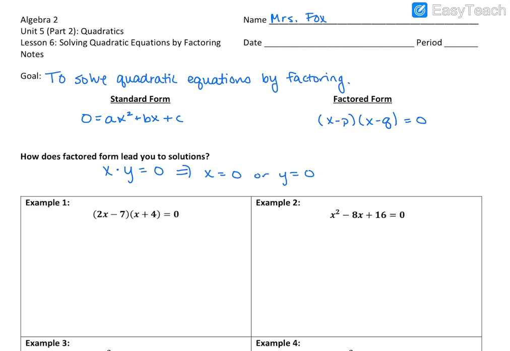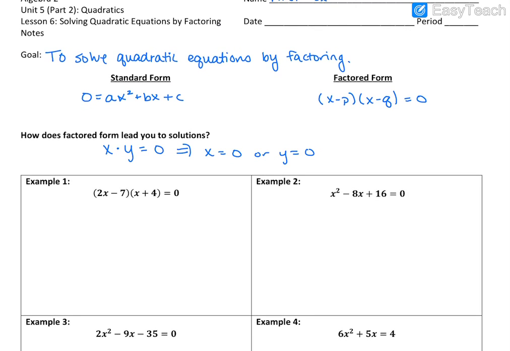So what that means down here with example 1 is that we have two numbers that are multiplying to 0. Since they're in parentheses, you would have to evaluate each number and multiply the numbers together, but you get 0. So because of that, you know that either the 2x minus 7 number equals 0 or the x plus 4 number equals 0. One of those two numbers equals 0.